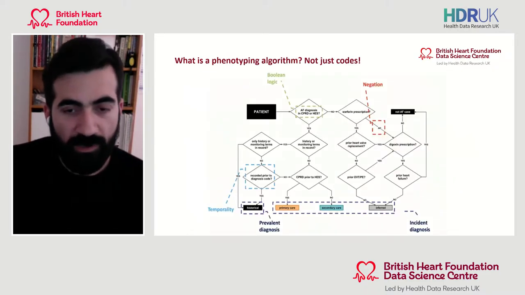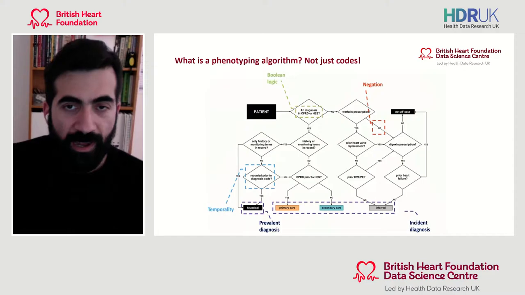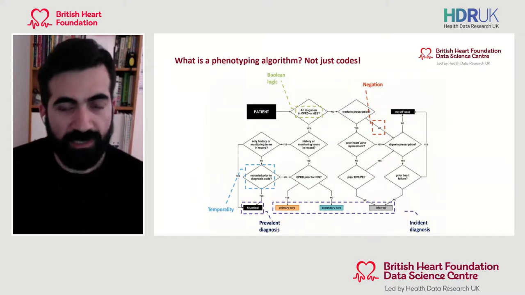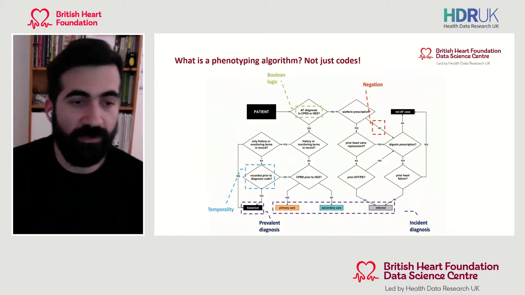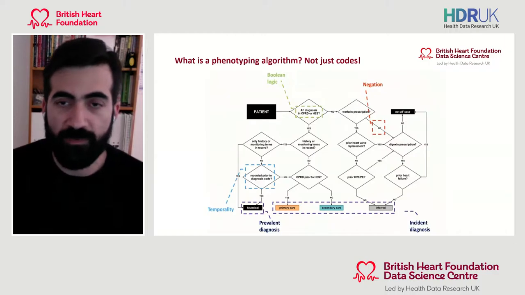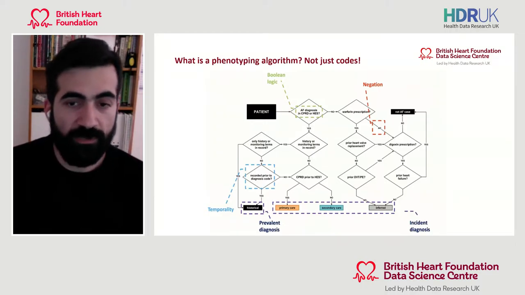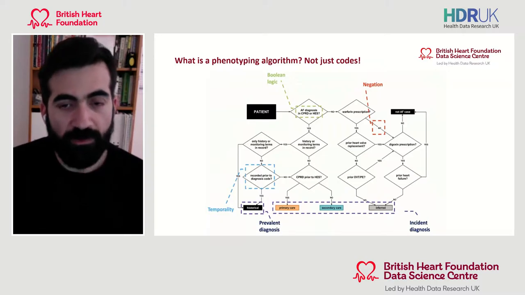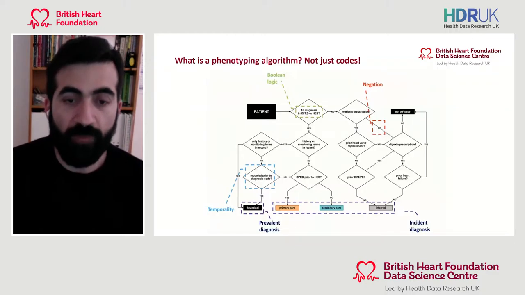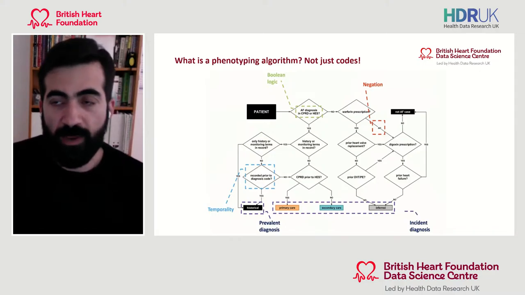And again, these are algorithms that are used to transform the data from multiple sources into the data elements that I mentioned. And it's really important to say that it's not just codes and code lists and the terms from ICD or SNOMED that are used, but it's actually the logic, in which case this is an algorithm that identifies atrial fibrillation. So it's the logic in which these codes are combined that often includes a temporal aspect. And one of the key outputs of the computational phenotyping theme is to find a way to represent these so that these algorithms can be shared, curated, and reused by the research community, along with any relevant validation evidence that might be used.